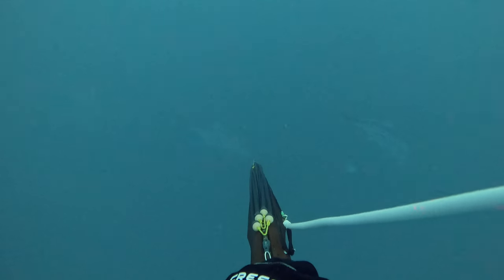Right before this dive, Jake had missed a yellowjack, and on his way up from his dive, he told me he saw some massive African Pompano down deep. I had never shot an African Pompano before, so I tried to stay calm and catch my breath as fast as I could. As I dove down, I closed my eyes and tried to relax to keep my heart rate down. When I felt like I was at a good depth, I started my grunt sequence and leveled out, but before I could even finish, I saw an African Pompano. I got my gun ready, but decided to go for the second fish that was a bit smaller because it was closer. I took the shot, and held onto the line while I swam to the surface to keep the fish off of the bottom structure.